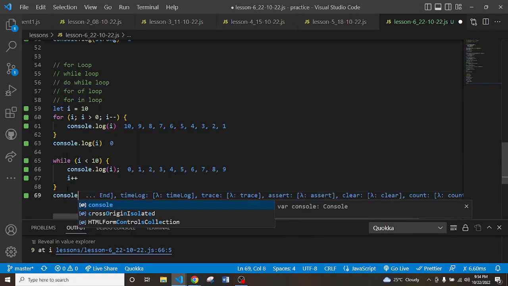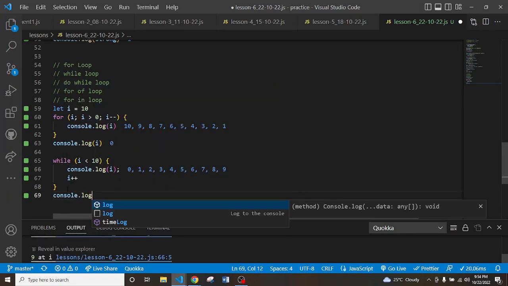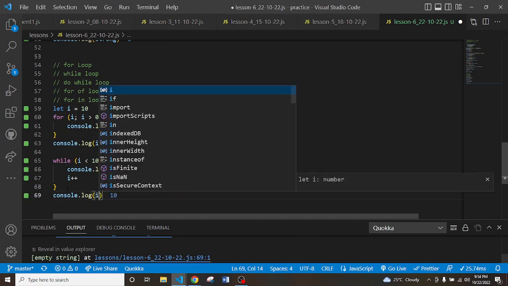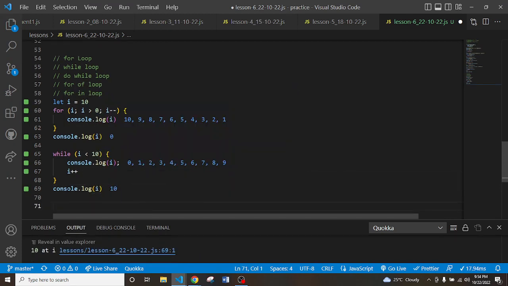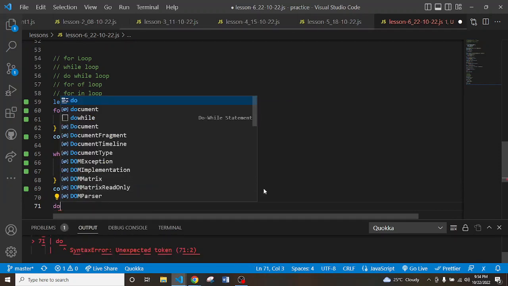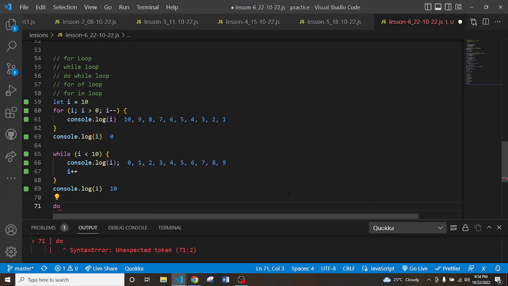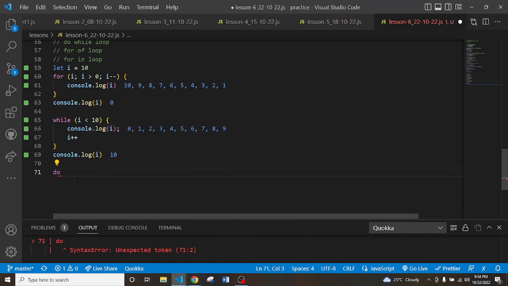So let's console log I again, and you see that I is 10, right? Okay, so do while. Do while is kind of like a while loop. It's just a little different.